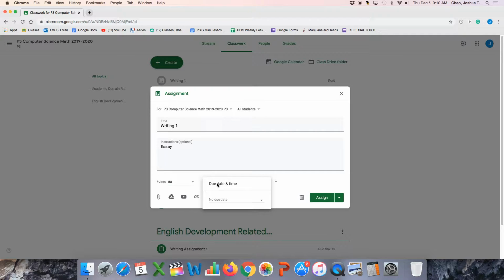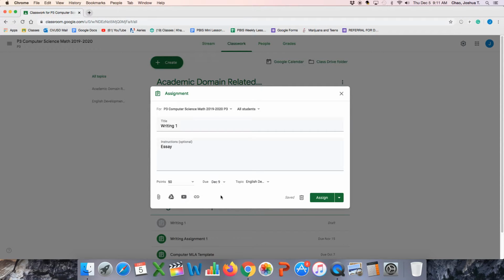And the next will be the date. You click on there, and the calendar will pop up, and then you can say, I want to turn in next Monday. All right, and click somewhere else. And the next function is very, very important. It's right here. You can actually create a different topic, and that will make it easier for the students to search. As you can see, I have two topics right here. So if this is English development, I'm just gonna click on that.